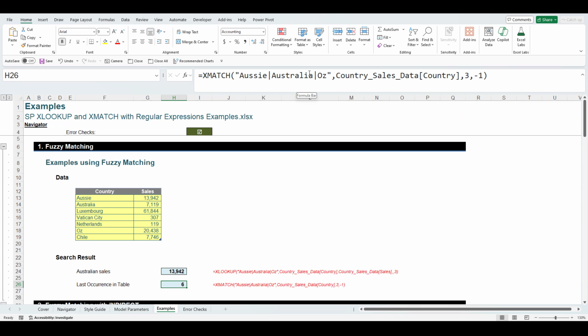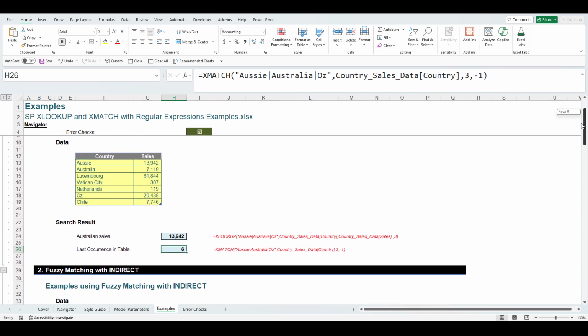Now, as someone that preaches about best practice modeling and all the things that we have with that, consistency, robustness, flexibility, and transparency, I don't like hard code in my XLOOKUP and Xmatch functions. And I've put hard code in here to hunt out Australia. What happens if I want to put more in? So this was given as an example by Microsoft when they first launched it, showing how this could work, not with Australia, but with other things in here. And I thought, well, let's make this more flexible.